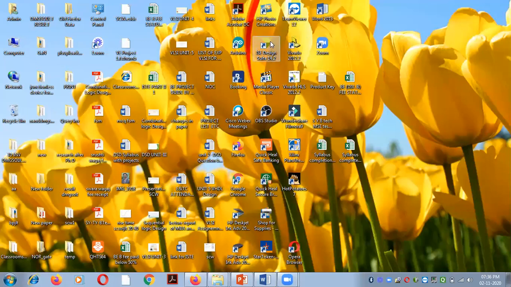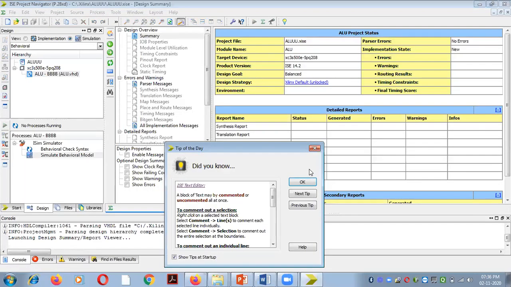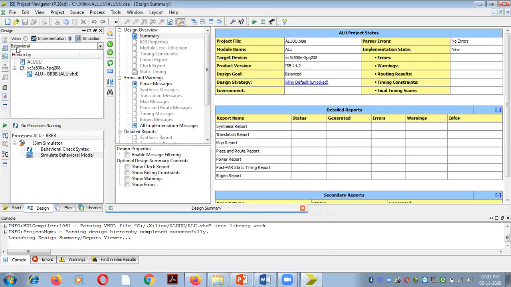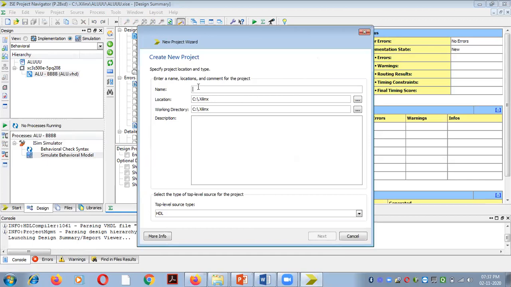You click on this ISE Design 14.2 version of the Xilinx software. You click on OK button here. You select file, you click on new project, and the file name is shift.